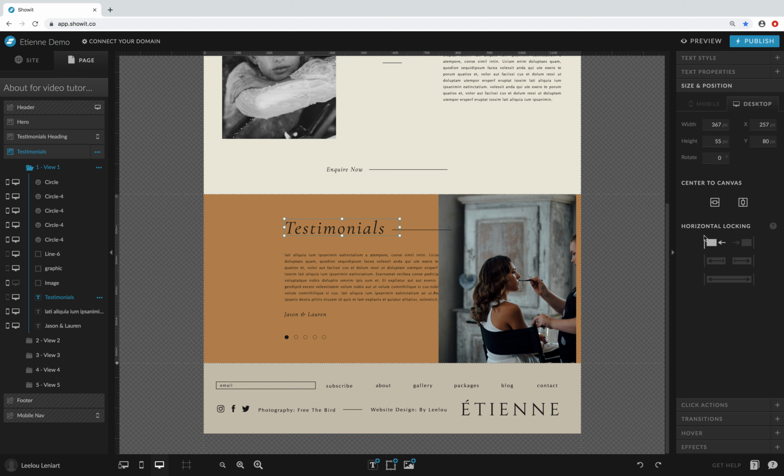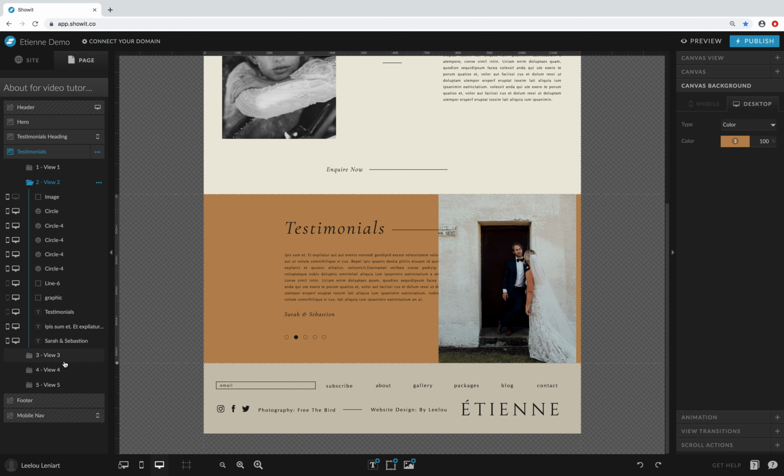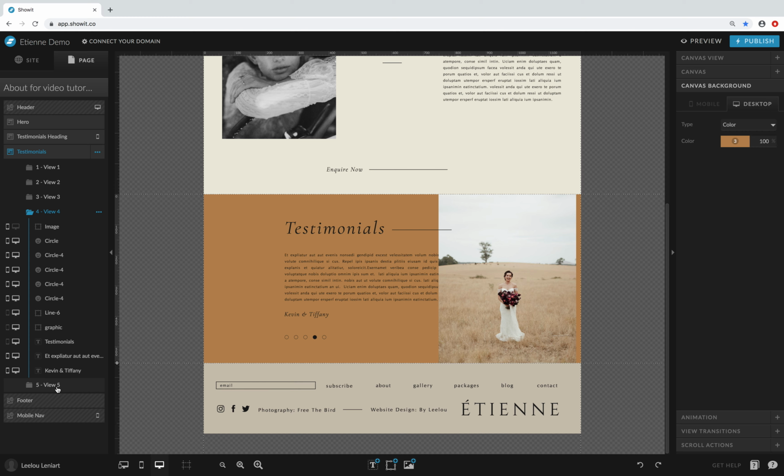So it's not exactly to the edge. This button makes it to the edge of the page. So that's why it's a little bit on top of each other. But when you press preview, it's all good. So change the text, change the couple name, and change your photo. Make sure you change that throughout every single view, so you've got different testimonials throughout each view.